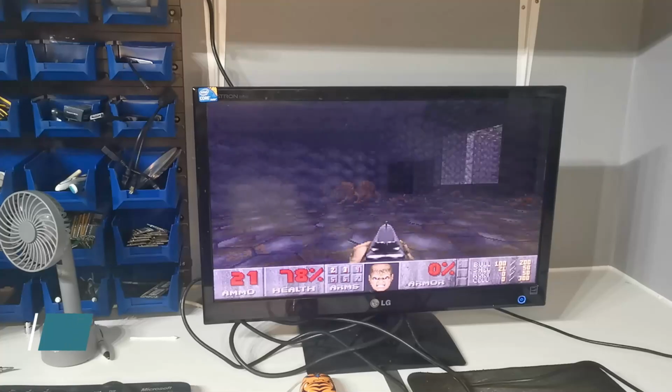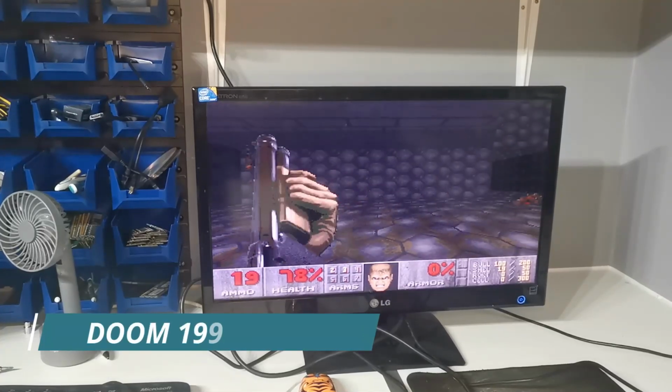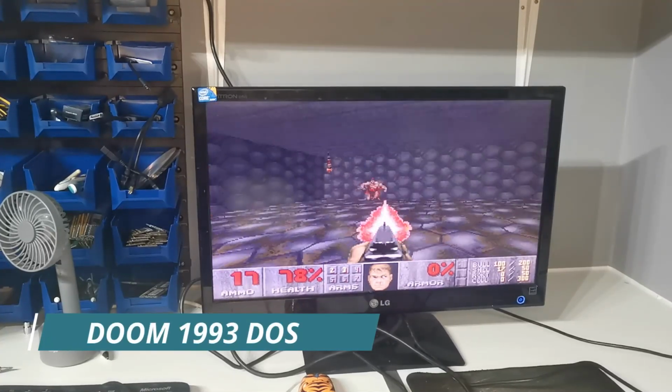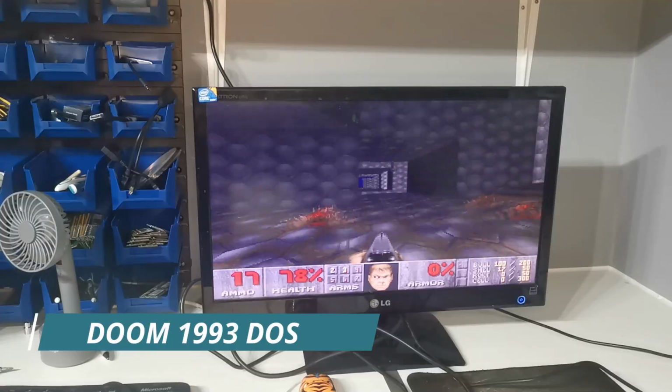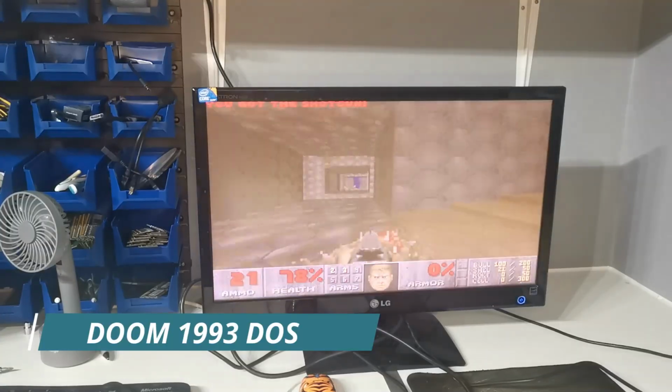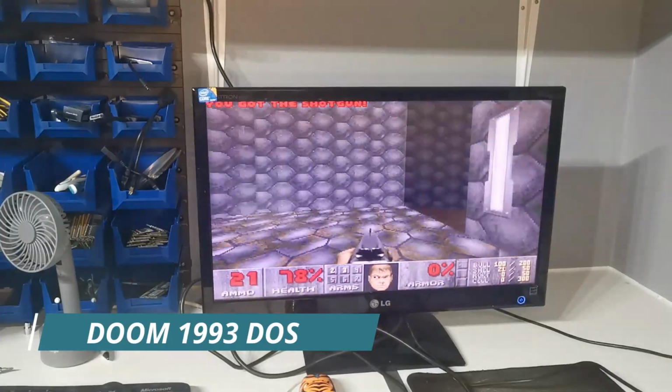Now for some DOS games. They are being run through Windows, but can be run straight through DOS. Back in the day, with a weaker system, running through DOS, they tended to run at a slightly better frame rate.